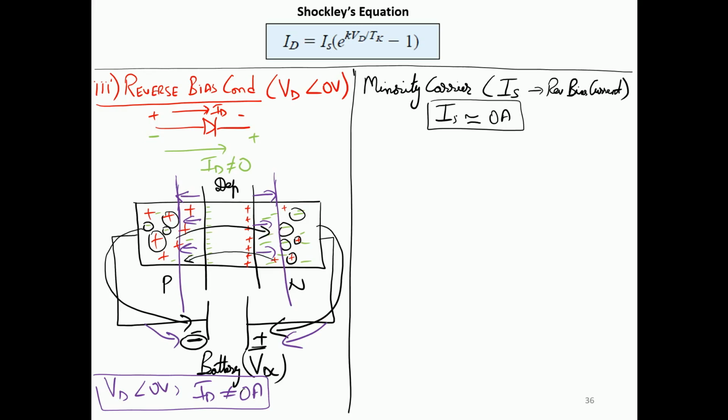And we said that a small amount of current in reality exists, but in ideal conditions no drift current is going to exist. And if we keep on increasing the value of voltage negatively, there will come a time that our diode will stop functioning, and that will lead to something known as a breakdown voltage.